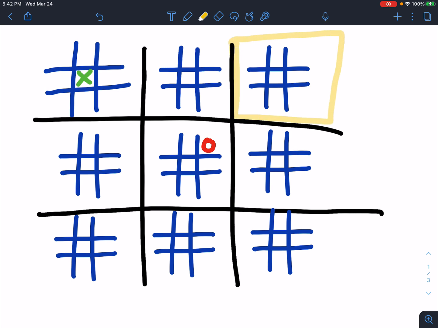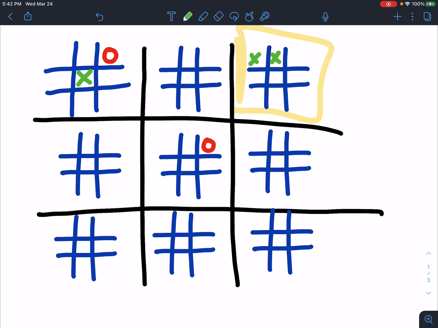And it'll be player 1's turn in this top right corner. So let's say player 1 plays up there. Gameplay will switch back to that top left corner. It will now be player 2's turn. Let's say they go there. Gameplay switches back and forth in this way, each time moving to a new grid.